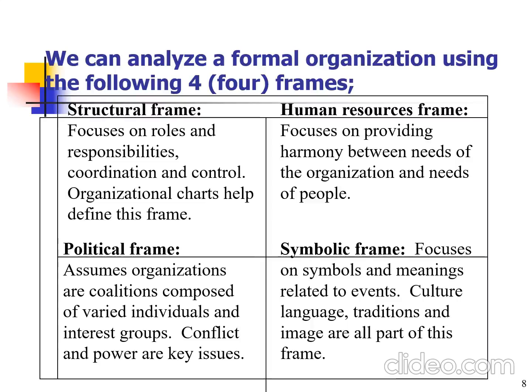We also have the political frame, which assumes organizations are coalitions composed of varied individuals and interest groups. Conflicts and power are key issues in this frame. We also have the symbolic frame, which focuses on symbols and meanings related to events. This may include culture, language, traditions, and image, which are all part of this frame.